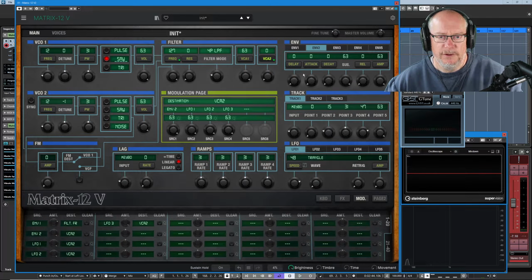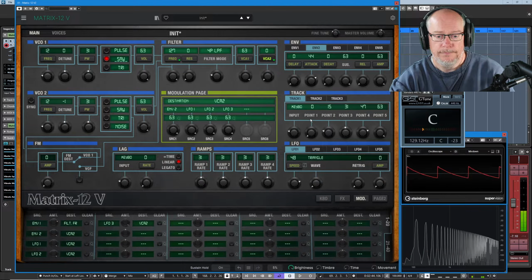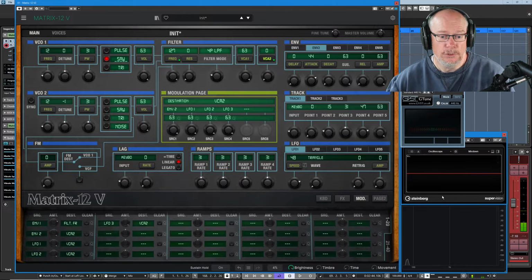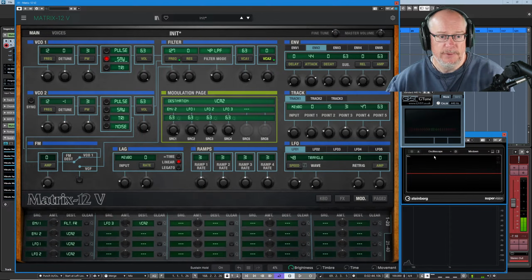You might think, well, there's not very much point in that. The moment I press a key, I want to hear some sound. I'll give you an example of the use of delay a little bit later in this episode. Let's move on to attack next. This is how long the envelope takes to get from minimum volume to maximum volume. So here's me pressing the key down. You can see it in the oscilloscope. Watch the sound get louder in the oscilloscope. The signal gets bigger and bigger and bigger.